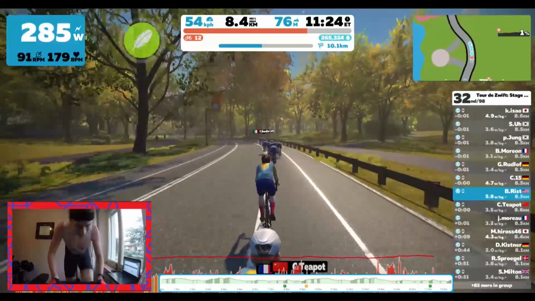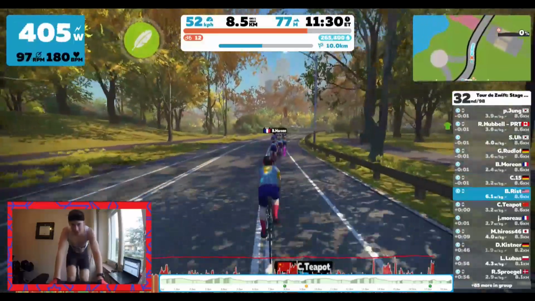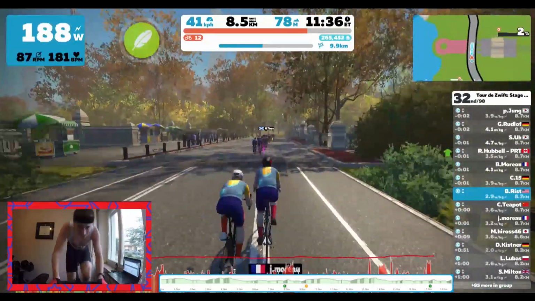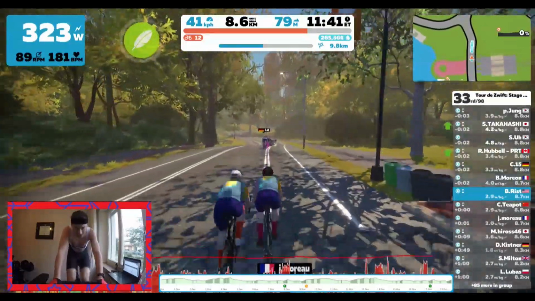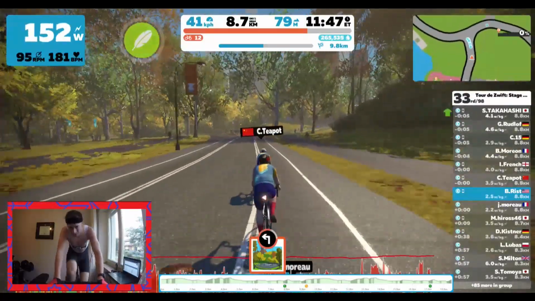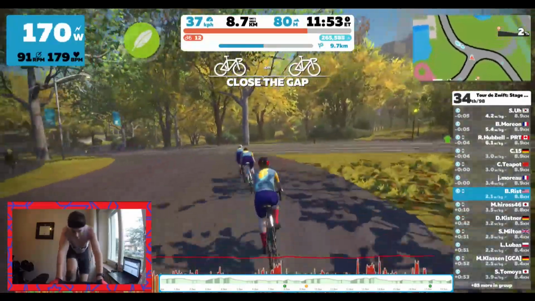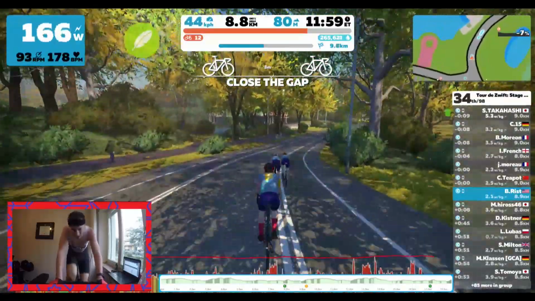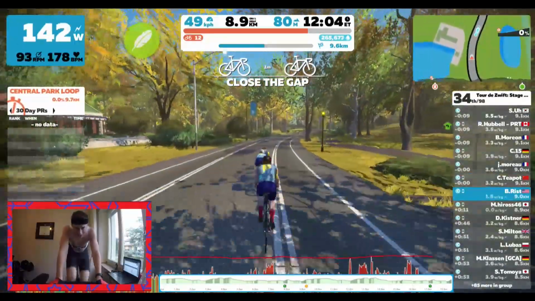This looks like a potential attacking zone for most of the pack. I'm up in the 400s and not even reeling these guys in. Time to accept my fate and hang out with this splinter cell. Recover, potentially reel some people in. We'll see. 8.9K in.